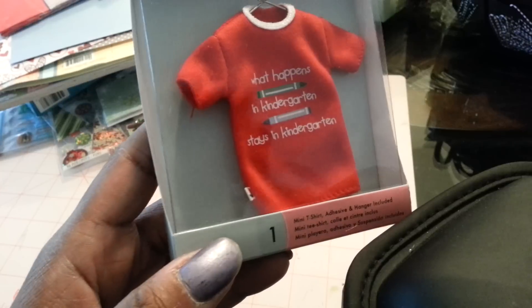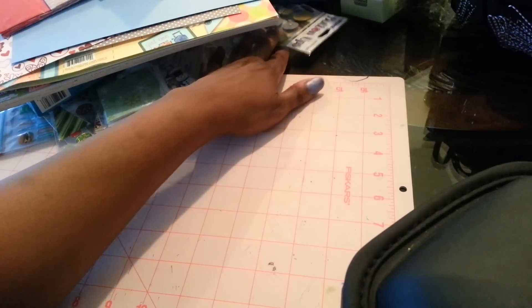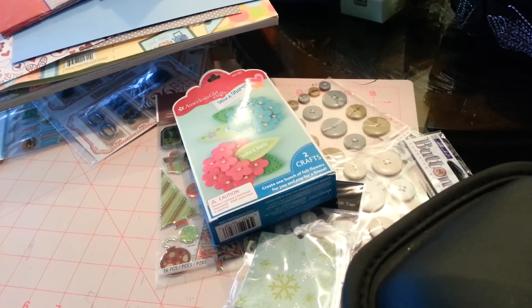I love these little t-shirts — I get these at Amazing Savings. 'What happens in kindergarten stays in kindergarten.' I love this for my big guy. Okay guys, that's it. I was going to say I'm going to be having a de-stash very soon. I was thinking about only doing one category, but I don't have that much to de-stash — probably just a grouping of scrapbooking stuff. I'll put it all together, make a video, and I'm going to throw in something with that, like a little free gift thing. Talk to you later, bye.